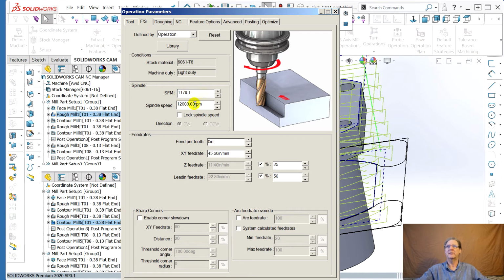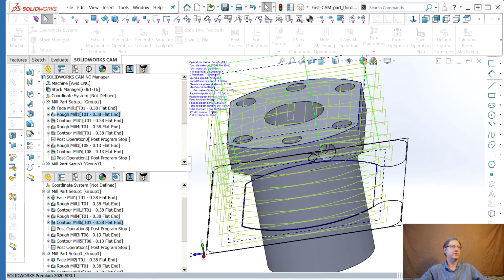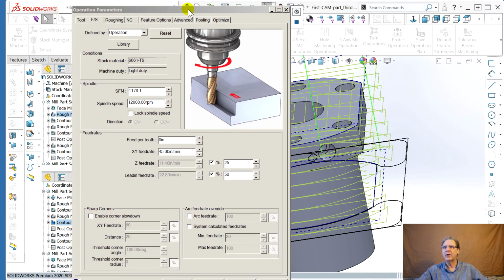Now your surface feet per minute are what you'd expect. Oh, that's what I got to show. The feed rates, because when I was practicing, it wanted a feed rate over, I raised it. Why am I going 12? Let's go 24.